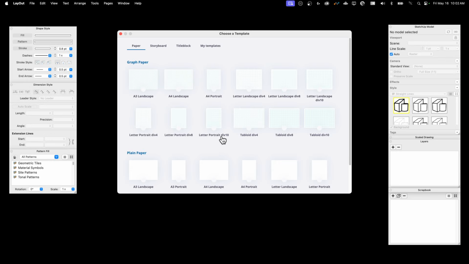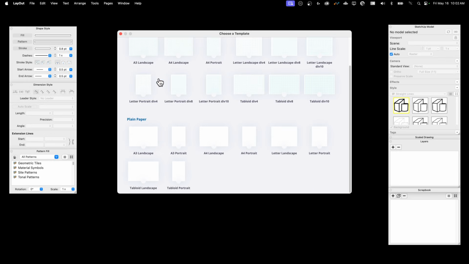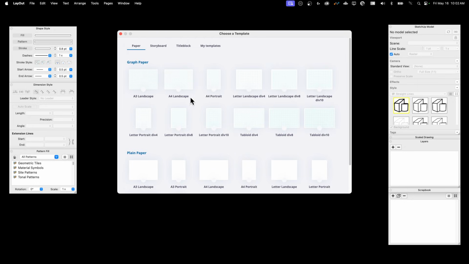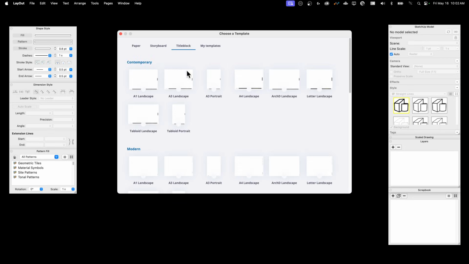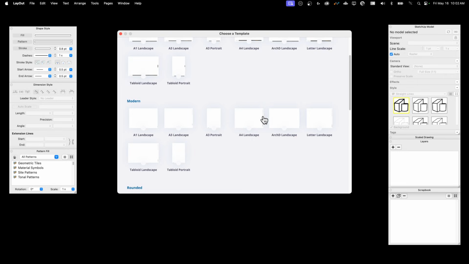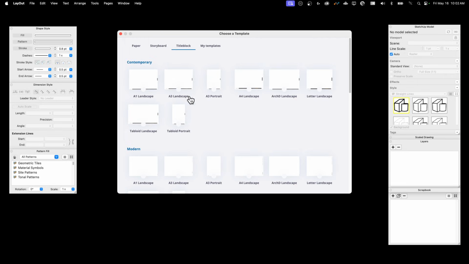So I have a couple things in here. One thing I have is paper templates. These are just my default templates. This is what people usually choose from when they first start. But I also have some other things here, some storyboard templates, little boxes that I can fill images into if I was creating a storyboard, a title block. So these are just some generic title blocks. If you like them, you can work on them and, you know, I would say edit them so that they fit your needs, but they are available. If you like them the way they are, you can make that your default.